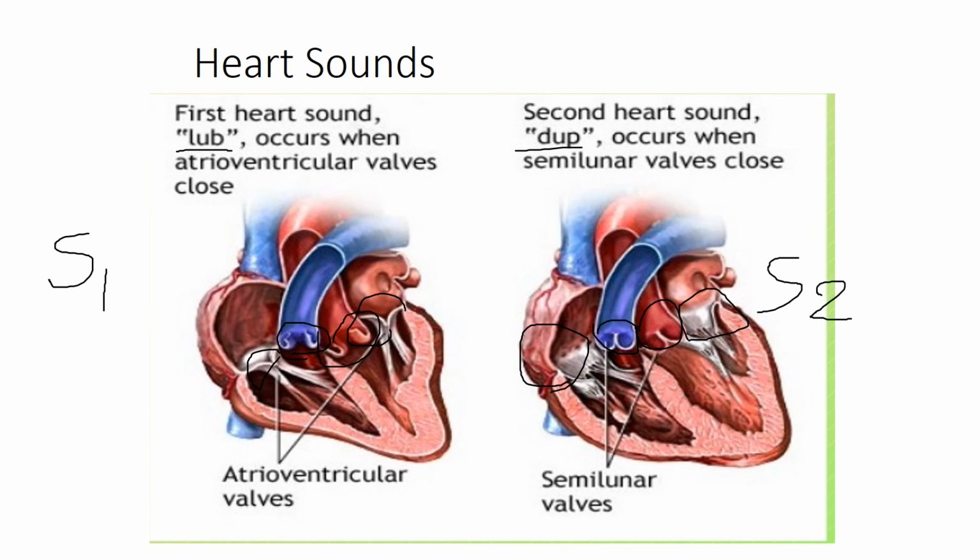So systole is in between S1 and S2, between lub and dub. That is for ventricular contraction, to the rest of the body. Then from S2 to S1, from the dub lub, what we have is diastole, from the atria to the ventricles. So when we talk about systole, that means contraction; diastole would mean relaxation.